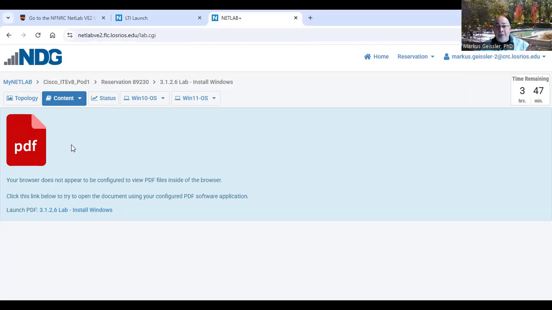So I have taken these instructions and modified them slightly for your use. The modifications in some cases have to do with the structure of the NetLab that we use here at CRC, and in other instances they have to do with where I want you to do screenshots, to make sure that you're actually doing the work and successfully completing the lab. So do not use these PDF documents. Instead, I want you to use the documents that I make available to you via NetAcad or via Canvas.